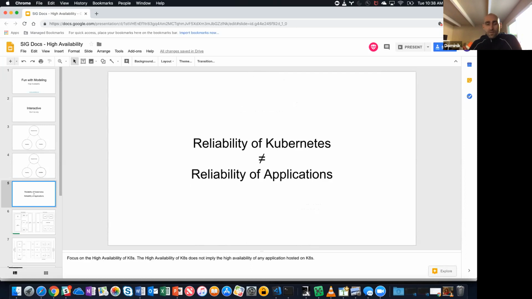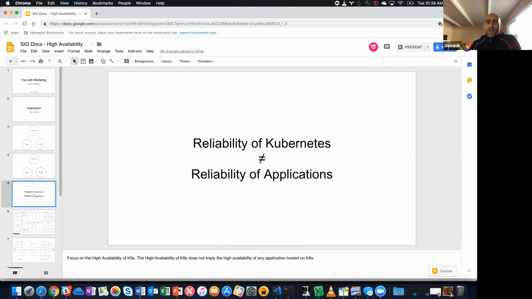Kubernetes may be able to sustain node failure or pod failure. That does not immediately translate into your application being able to withstand that failure. Simple example, if I deploy my workload as pods and the node fails, then Kubernetes will keep being responsive, but my application will not be responsive.